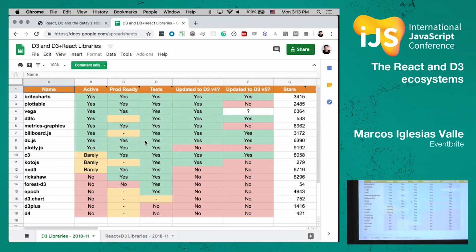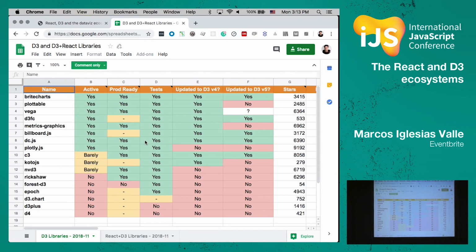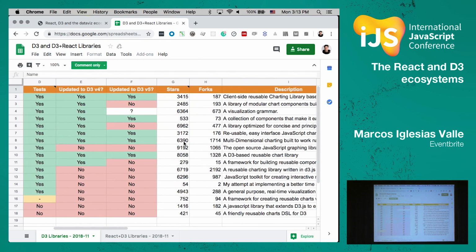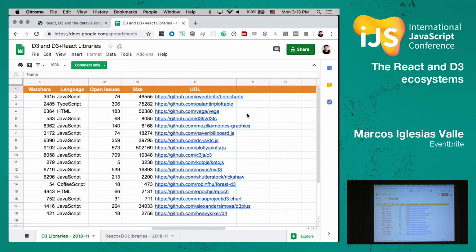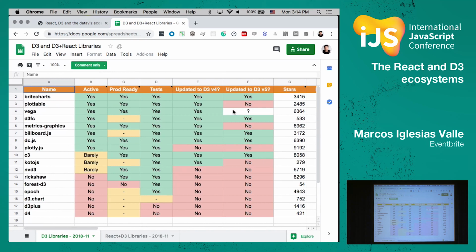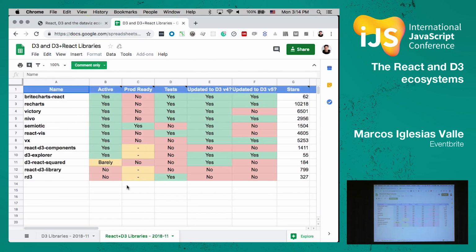So what I did here is a spreadsheet with all the libraries, and I have a script that is grabbing information from all these GitHub repositories. Then we have things like number of stars, number of forks, description, size, open issues, stuff like that. I run the script again every once in a while and update it. So these are the D3 libraries, and then we have D3 and React libraries.